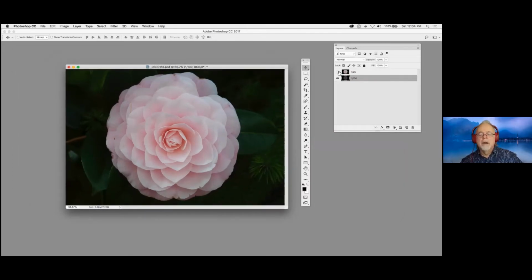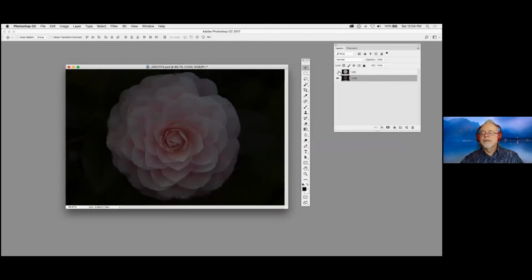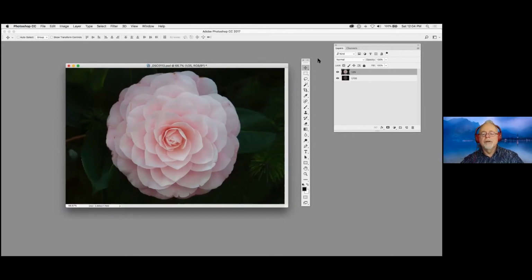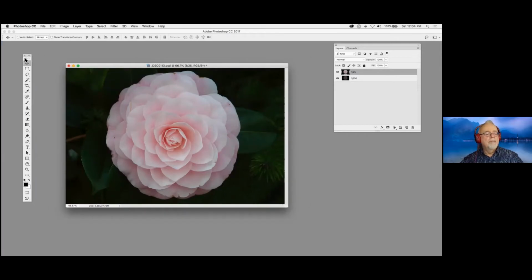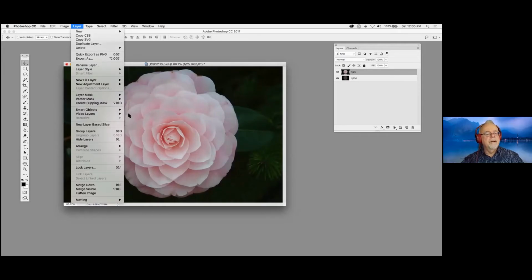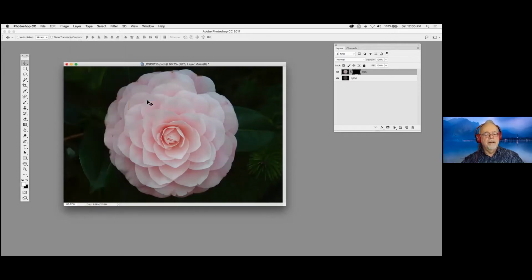So what I have here is essentially the very dark black background, almost black. And I have here the much lighter camellia. So what I'm going to do is put a layer mask onto the 1/25th of a second lighter image, layer mask, hide all.